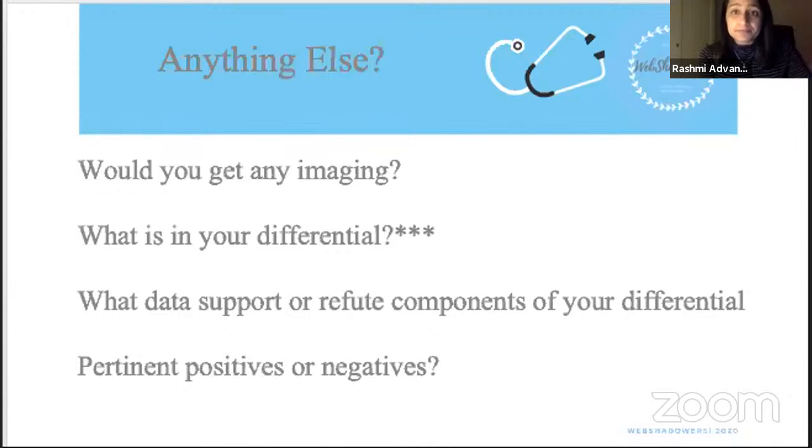So we know that she's bleeding. We just don't know from where and how and why, although we could have a pretty good idea as to why. But someone responded, GI bleed from ibuprofen, stomach ulcer. Yeah, so these are definitely part of your differential. Is there anything else in your differential that you guys are thinking of? Definitely. So I got another answer, problems in the upper GI tract, definitely. Are you guys thinking about any other types of diagnoses or issues that could be going on with her?